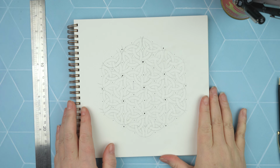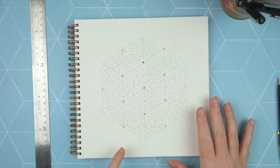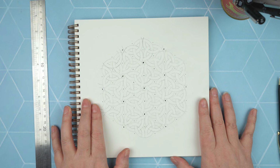So there we go. It's a good idea at this stage to go through and check that all of the unders and overs are in the right direction, and that you can see clearly at each junction which way you go. You really want to be clear at this stage and not make any mistakes a bit later on. So it's best to find them now before you start putting pen on things.